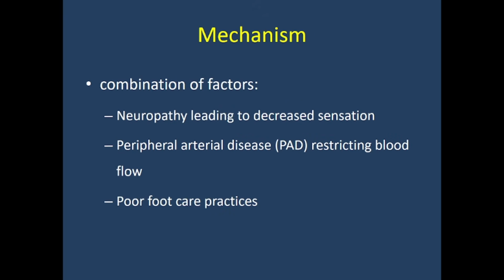Moving into the mechanism of ulcers, I will not go into pathophysiology, just touching on this mechanism. Usually it's a combination of factors, right? You all know the basics. Then there are neuropathy and peripheral arterial disease restricting blood flow, and poor foot care practices. So a combination of these will lead to the initial event of ulcers. But the point I want to highlight is, usually the initiating event is potentially preventable.